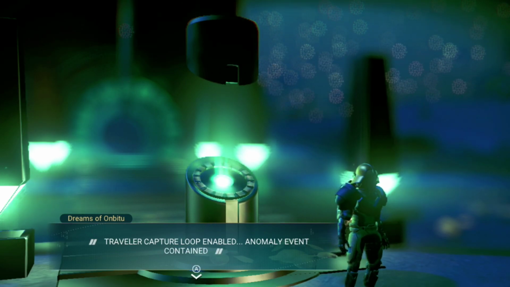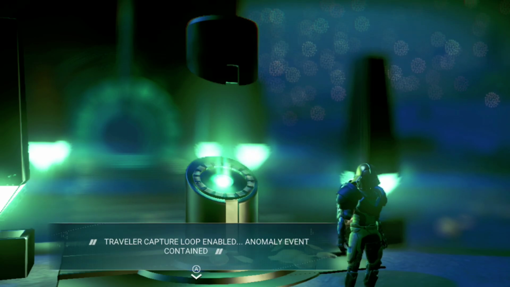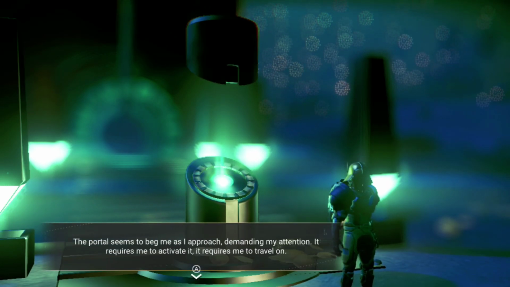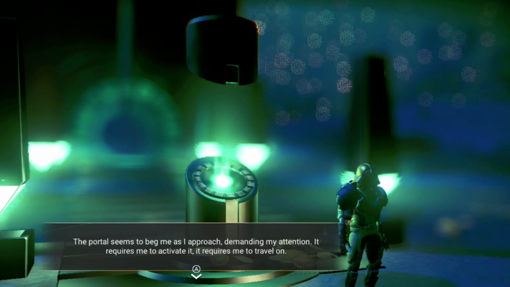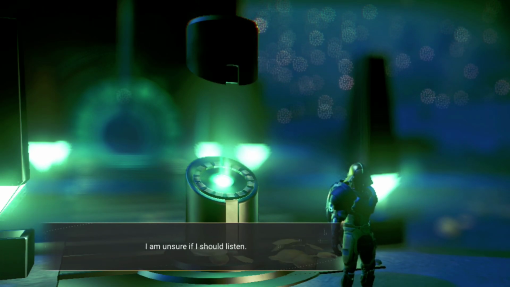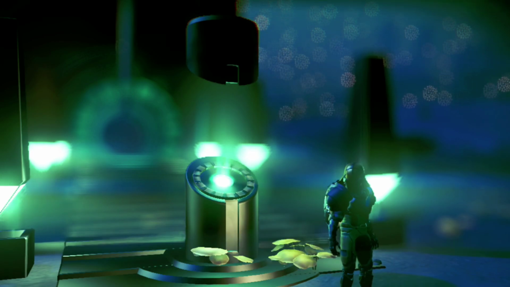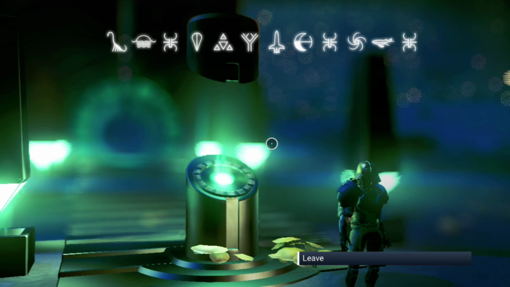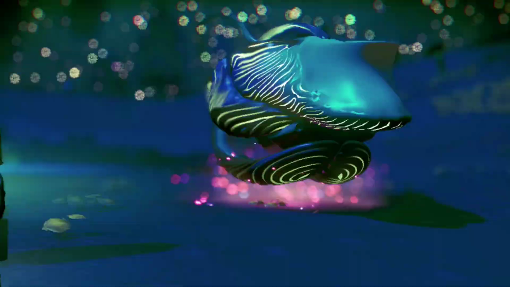Traveler capture loop enable. Anomaly event named. Portal seems to beg me as I approach, demanding my attention. Requires me to activate it. Requires me to travel on. I am unsure if I should request the portal's address. There is the portal's address.